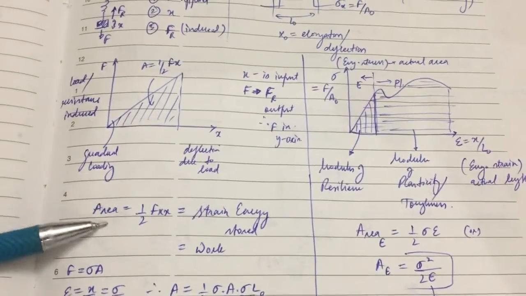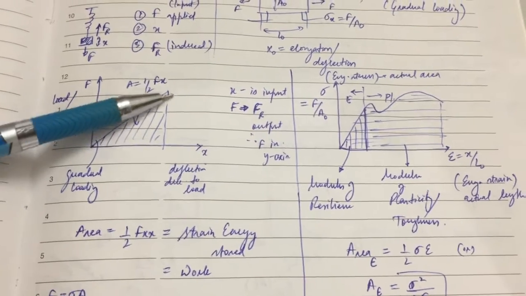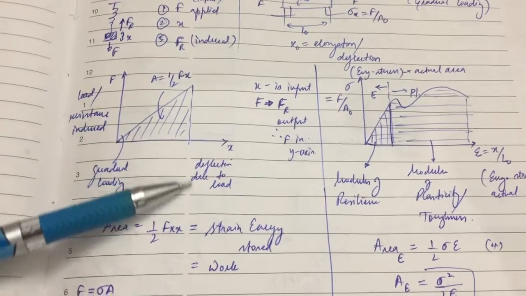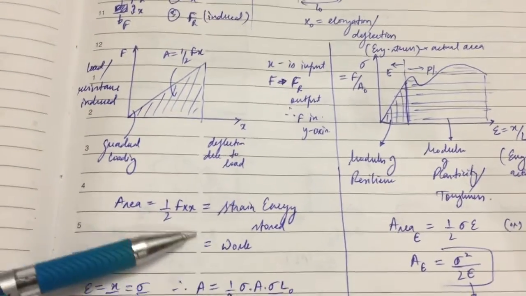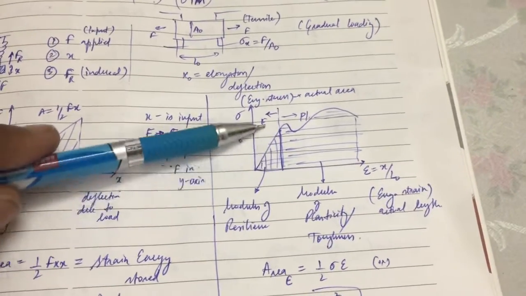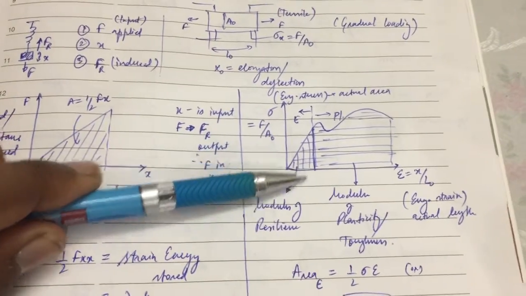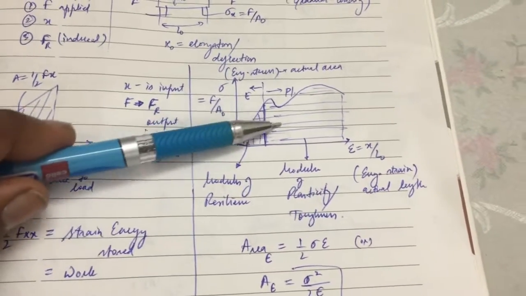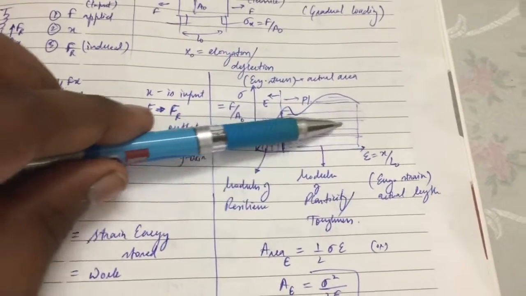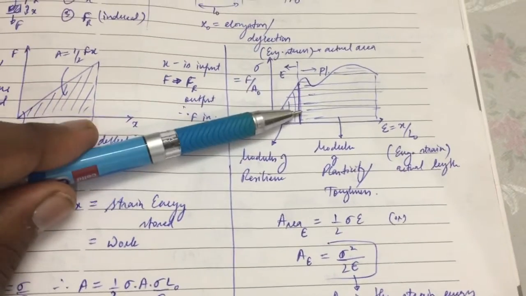So from this area we will get the strain energy which is loaded during the elongation period. This is energy stored in the material during the process. It's called strain energy, and that is half Fx. It's actually work also. Same thing happens here until the elastic range. It is basically the modulus of resilience, and the whole thing with the plasticity is called the modulus of plasticity or toughness. So this area also refers to the strain energy loaded inside the object.